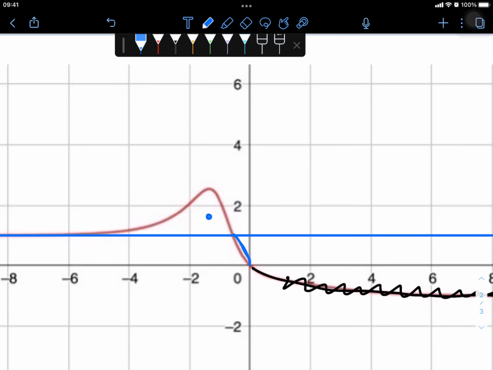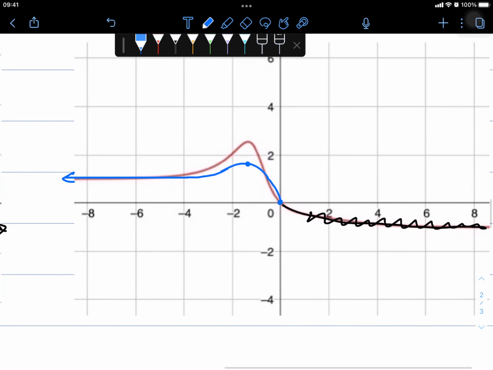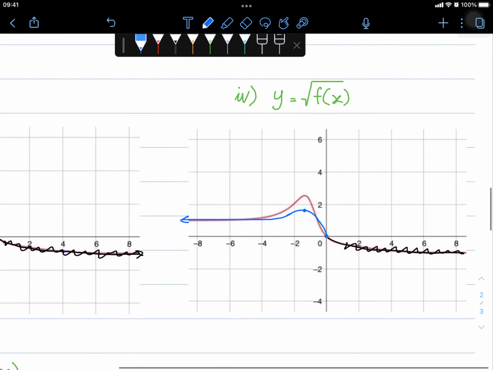So graphing this out like so. And now as this is approaching 1, square roots of values approaching 1 are also 1. So it should go down like so. Let me get rid of this straight line. Let me try one more time. And it goes off horizontally. Not exactly perfect, but you get the idea of what's going on there. And that there is the graph of y is equal to square roots of f of x.